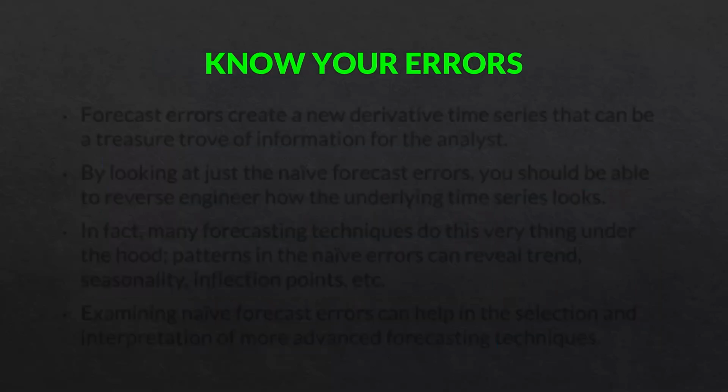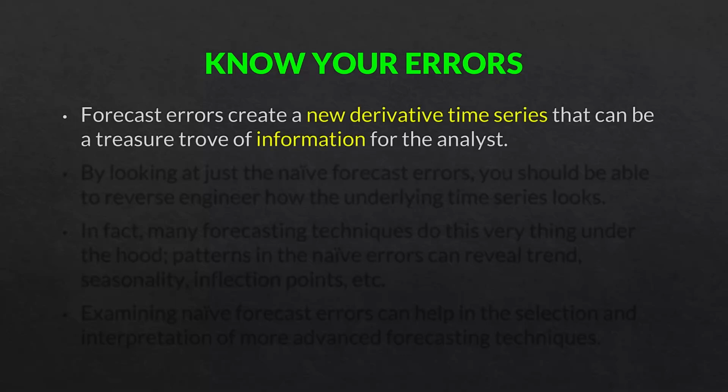Know your errors. Going forward in time series, the ability to understand the error term and what's happening in them is extremely important. So let's talk about that. The forecast errors actually create a new derivative time series that can be a treasure trove of information for the analyst. So if you think back to our previous slides where we have the table of values, we have the forecast, which is actually a time series, of course, and then the errors themselves are another time series.